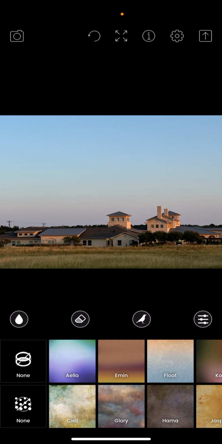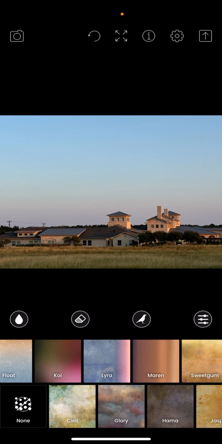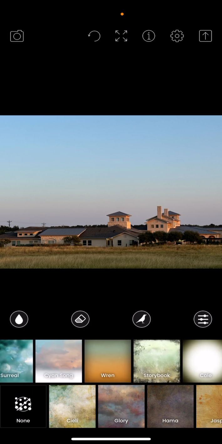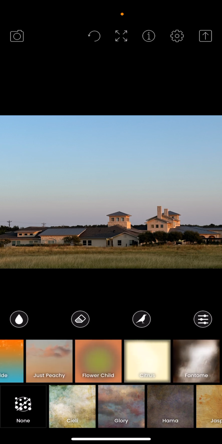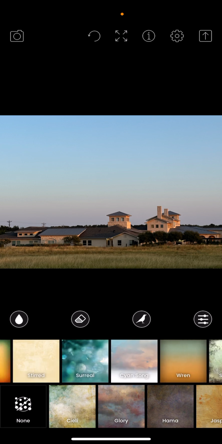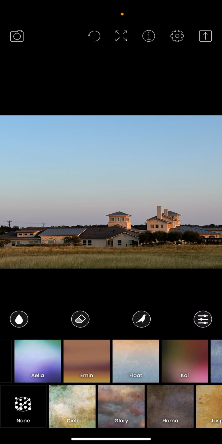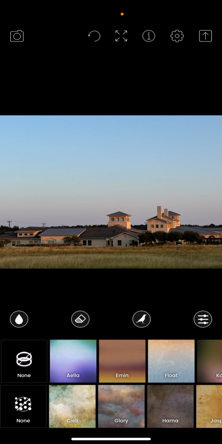The way the app is done, I like to think of it in terms of a painter. The top row of textures are going to be, in essence, skies or light or luminous elements in the image. You can think of it as glazing almost, as a painter would. Or, as a photographer, you can think of it as your skies or your light.